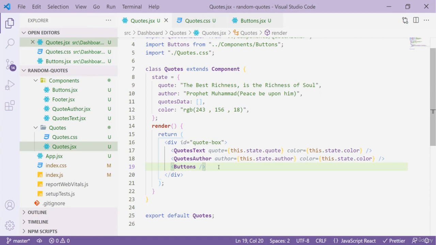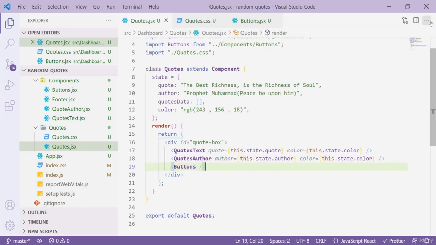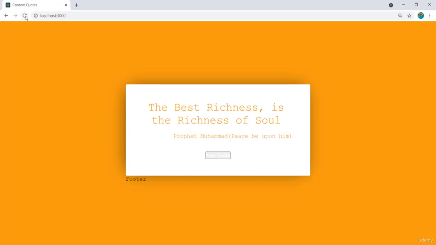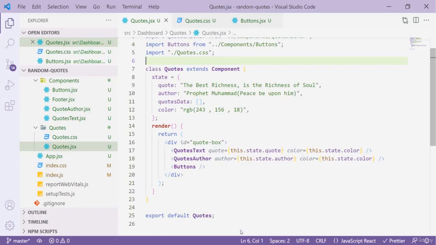Now let us see if everything is working fine. So we see that everything has compiled successfully. Now let's close this and view our application. So here is a button without any sort of colors, and this is just pure white. So now this is a button, but this is not something that anyone would appreciate, right? So let's head back to our code editor and add CSS to it.